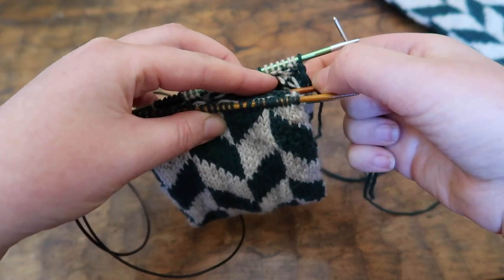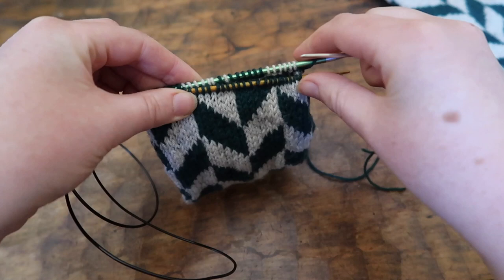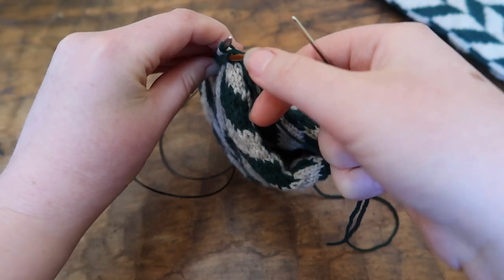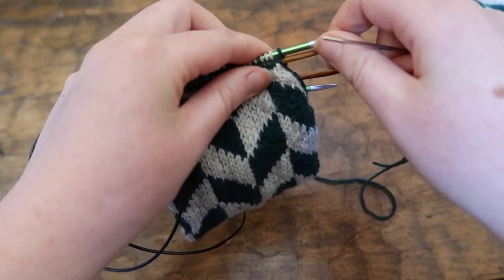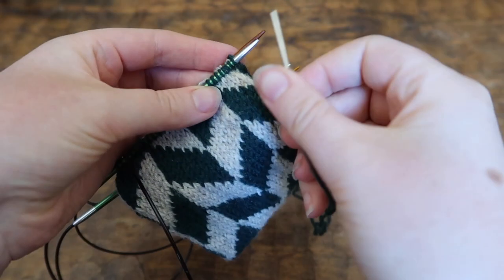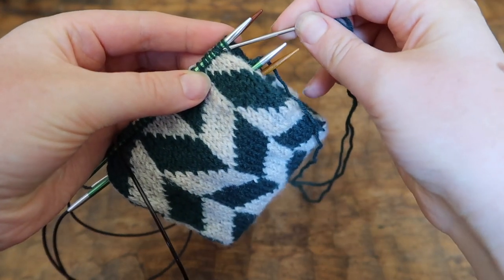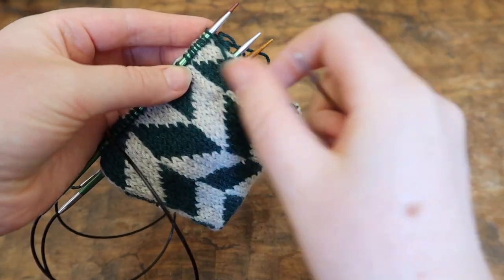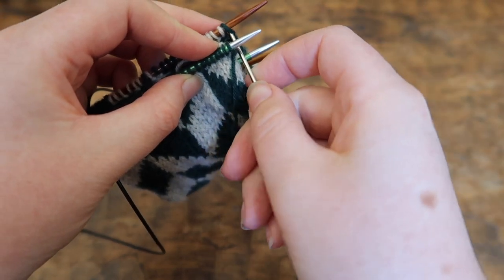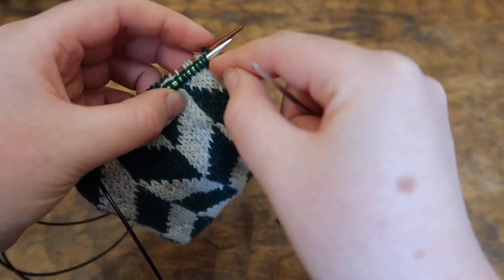You can see this is the back one and it's connected to the yarn you'll be using. You're pinching it together with the two needles inside the work pushed down — it's kind of like an old-fashioned bag. To do Kitchener stitch, it is the same no matter what project you're working on. To start you've got to do a little setup: for the needle closest to you, go in purlwise in the first stitch and pull the yarn all the way through. Then for the one at the back, you go in knitwise. That's just a little setup to start it going in the correct direction.